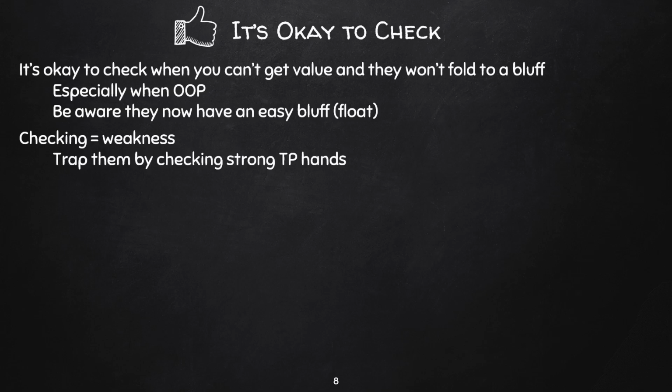You can trap them by checking with some strong top pair hands. For example, you hold the king queen on the king 8 deuce rainbow. Not a whole lot of draws on this board, right? Backdoor straights, backdoor flushes, and it's possible your opponent could have called with king jack, king 10, king 9, ace 8 for a second pair. A lot of hands that they're going to bet when you check to them.